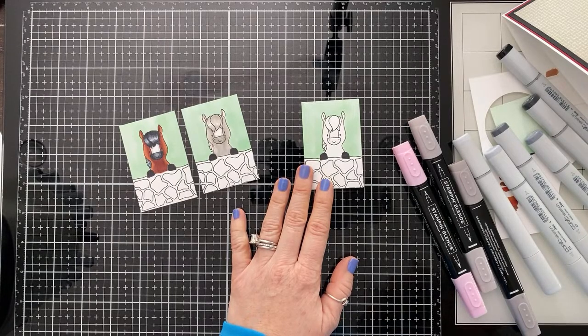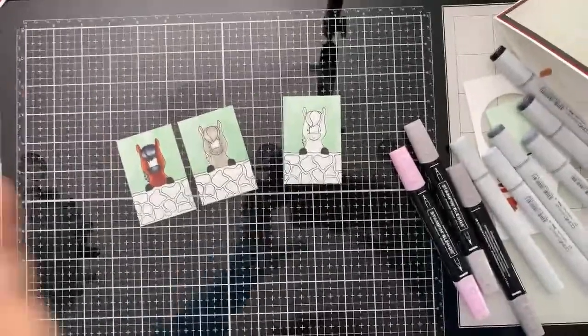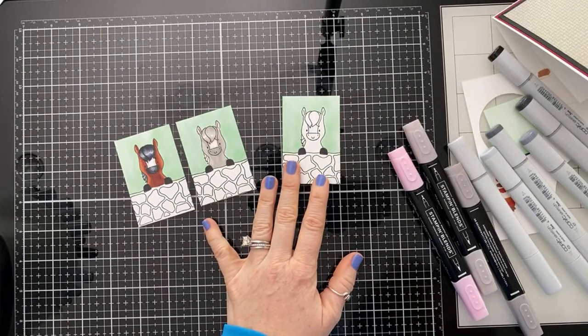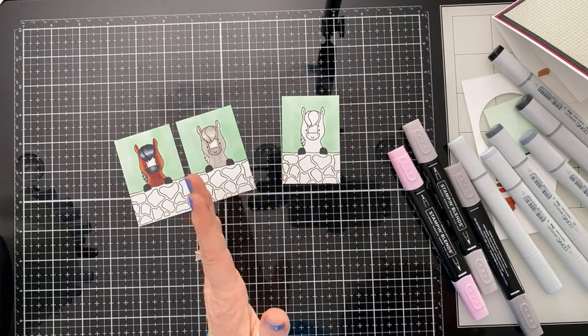Wendy might get a nasty letter from Stampin' Up! Demonstrators are only supposed to use... No, that's not true, Sue. Stampin' Up! Demonstrators are not supposed to only use Stampin' Up! stuff. So this is another thing I'm coming across, is there's a lot of misconceptions out there about what is and isn't okay. There's no way for me to say this without sounding pretentious or snotty, but I'm just going to say it because I don't know how else to explain it.